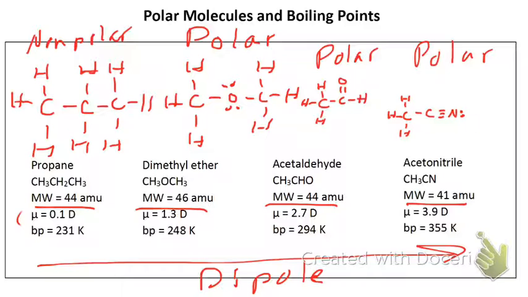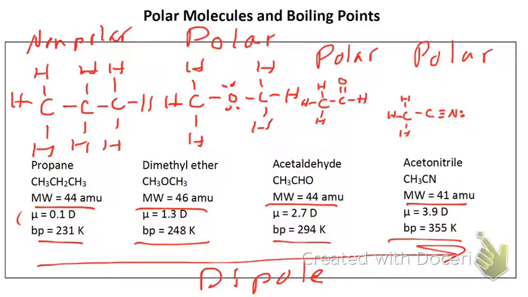and the shapes are essentially the same, the dispersion forces on all of these molecules are essentially equal to each other. So any differences in the boiling points are going to be due to the dipole, essentially. The dipole getting bigger and stronger. You can see that the boiling point for propane is just slightly less than the boiling point of dimethyl ether. And then the boiling point is just increasing as it's getting more and more polar.